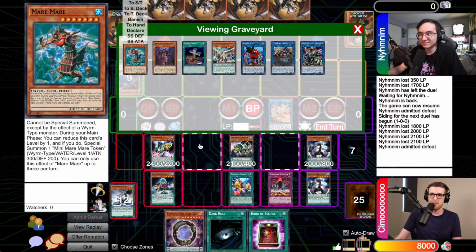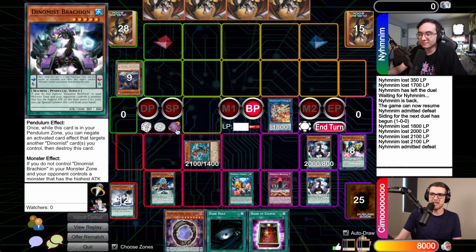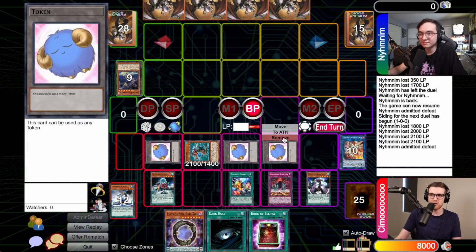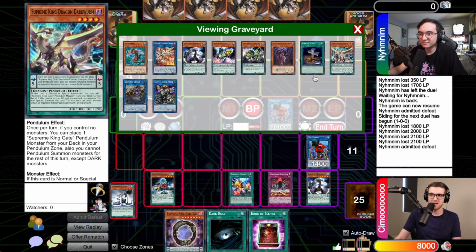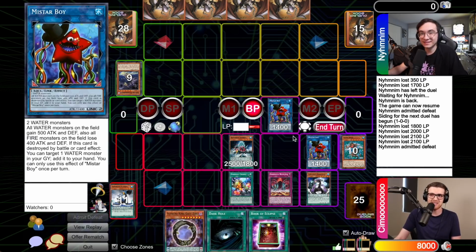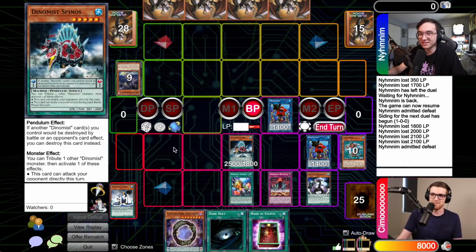So if I get this Mare Mare, what I can do is, let's just assume that I have an empty field, right? So I can get all the tokens for this. And then, because the tokens are actually water, I can make a copy of Miss Starboy, and then I can take these two and make another copy of Miss Starboy. So if I have a Spinos, this is over 8k damage with these three cards alone, because the two Miss Starboys are 48 and they pump the Spinos by an extra 1,000 to 3,500. So one Dino Mist basically almost lethals you, but Spinos exactly kills you there. That's so dirty. That's so much damage too.